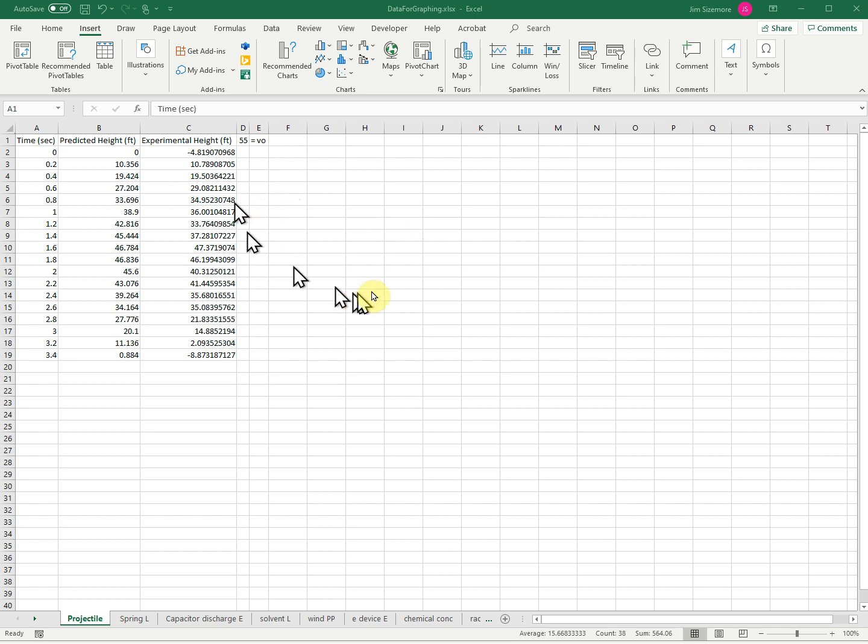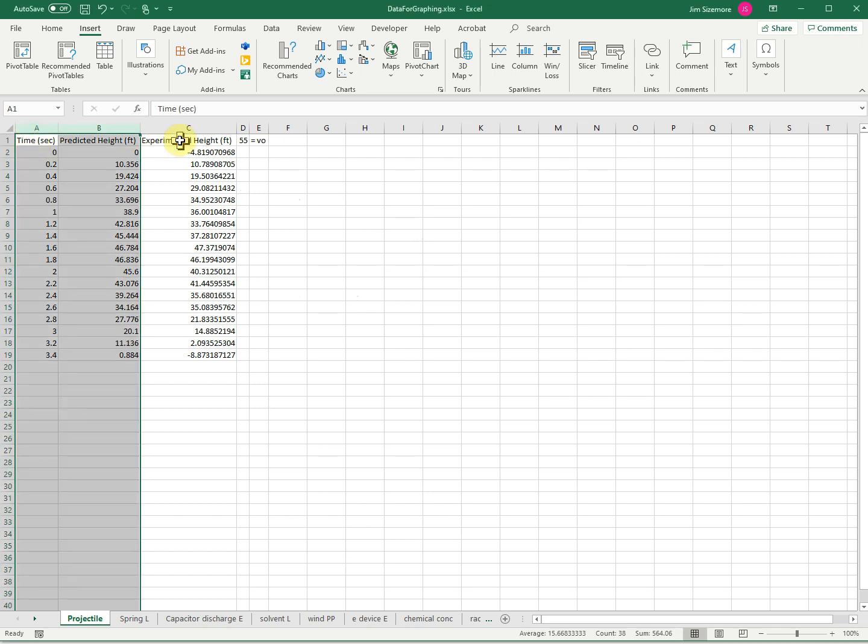physics reports. So we're going to start out with some data. This is height versus time. Here's the time. And you usually set up data in columns. One column for this and one column for that. You can select the whole column. And here's how you make a chart. So I'm just going to take these two.